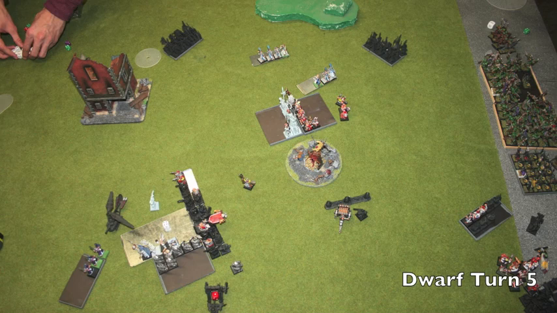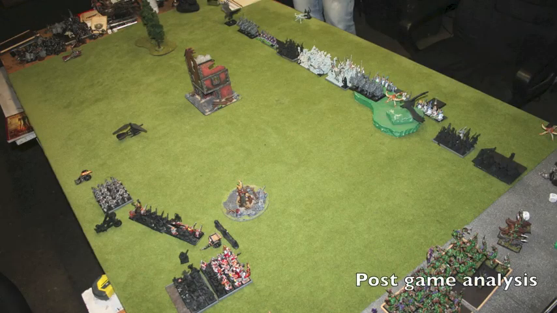So Ryan gives me the win at this point because really all I've forfeited in points is a Gyrocopter, a cannon, and my Lord, which is a chunk of points, but I've taken a lot from him, and then after we end up doing the quick rolls out of turn 6, I finish off the White Lions and the Phoenix Guard. So let's go for some post-game analysis.